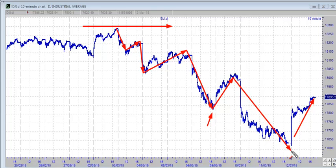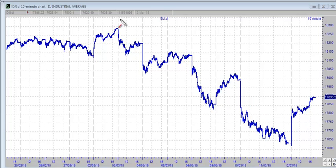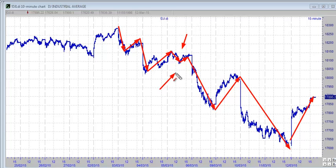I guess there is one slight alternative count we could look at. You could say it's a 1, 2, 1, 2, and then a 1, 2, 3, 4, and then a 5. Very subnormal 1 and 2 wave, not impossible. This will make this a 4 wave, which it can do because of course wave 1 is now up here. So I guess the bear case has some kind of hope, but I wouldn't say it's too much to bank your hopes on, especially when you look at other markets. And the Dow, I'd say that's corrective. This looks like new impulsive action, so a bit of a correction might be a buying opportunity.